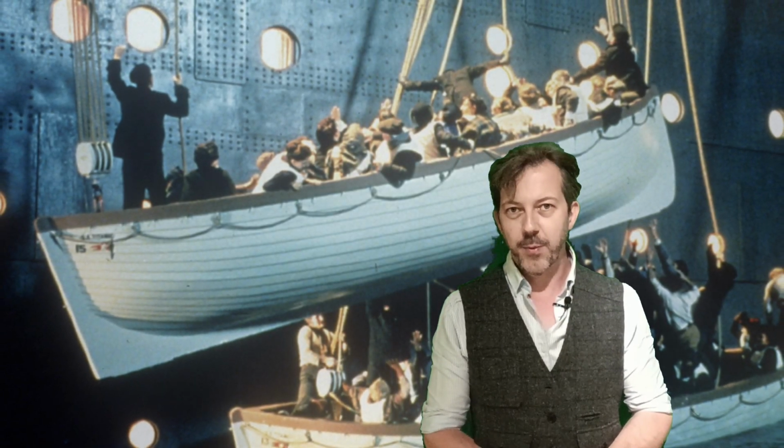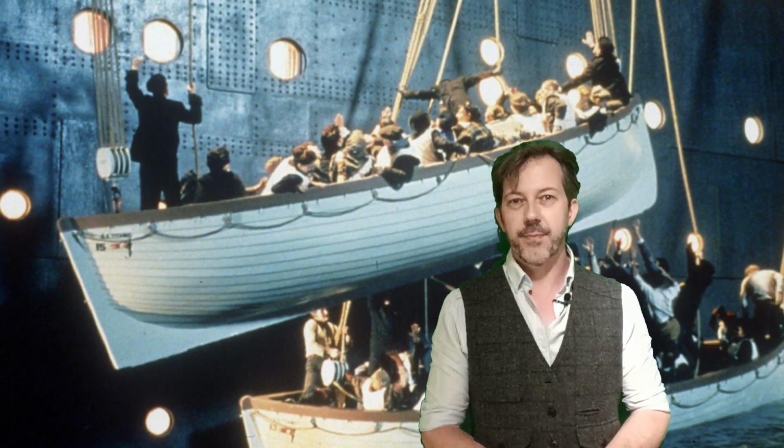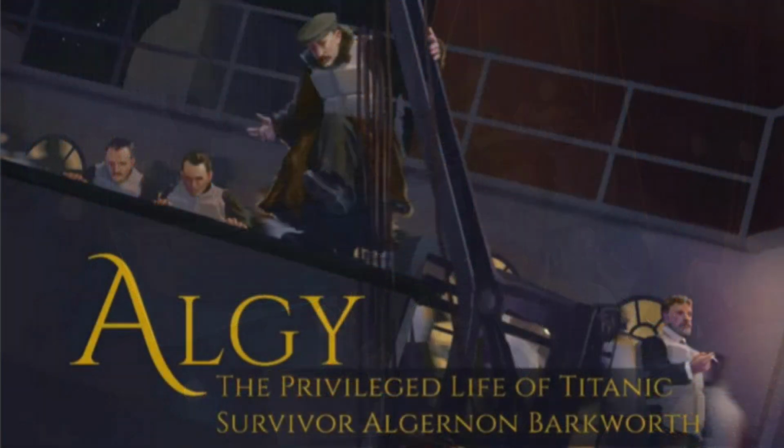There simply were no seats left in any lifeboats, and if there were, they were far, far away. In Algernon's own words, "I hesitated for a few moments before dropping, for the sea seemed full of chairs and other wreckage thrown overboard by the passengers, and I thought I should hurt myself. Fancy thinking such a thing at such a time." Nevertheless, Algae stepped off.